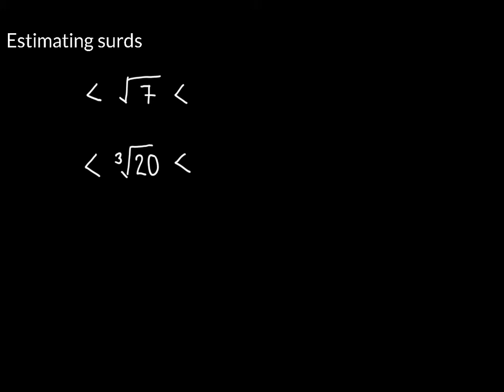So what I mean by that is we should know what the perfect cube numbers are. So we'd have 1 squared, 2 squared, 3 squared, 4 squared, and we need to know all of these numbers going down. So 5 squared, 6 squared, 7 squared, all of those. And the same with our cubed numbers. We need to know what they all are because they are very important in solving these particular questions.